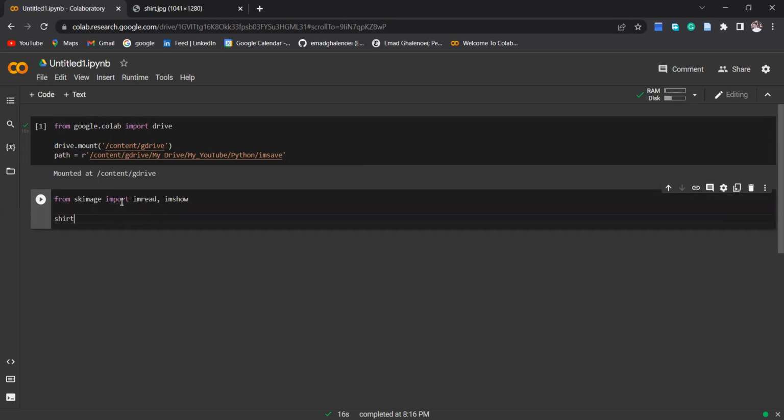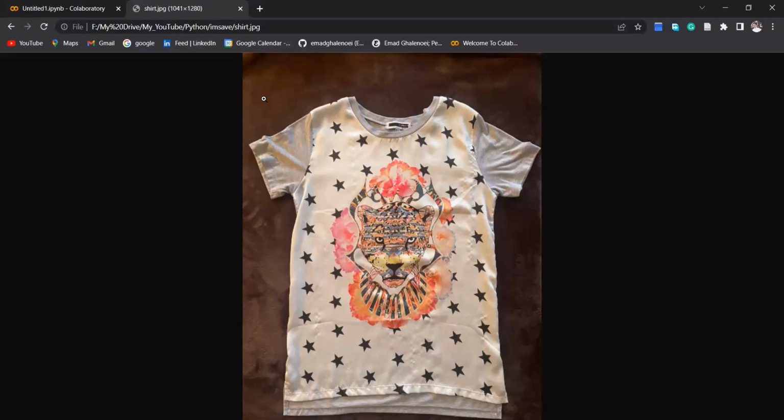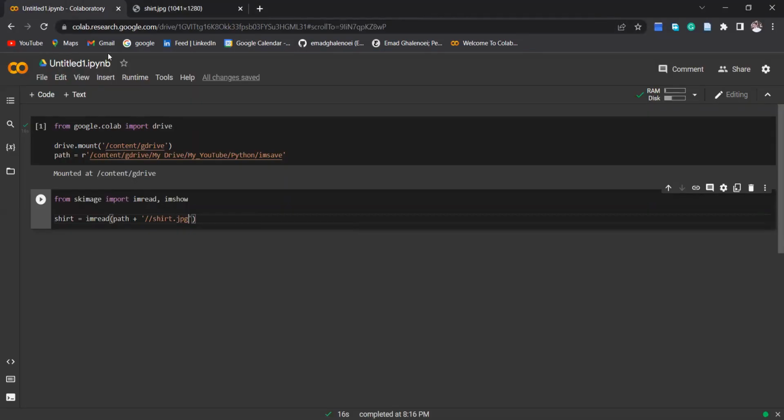So I can define a variable shared, then using imread, I'm going to define the directory shared.jpg. So you see that the name of this file is shared.jpg. And also I want to display this shared just to double check what I am using.